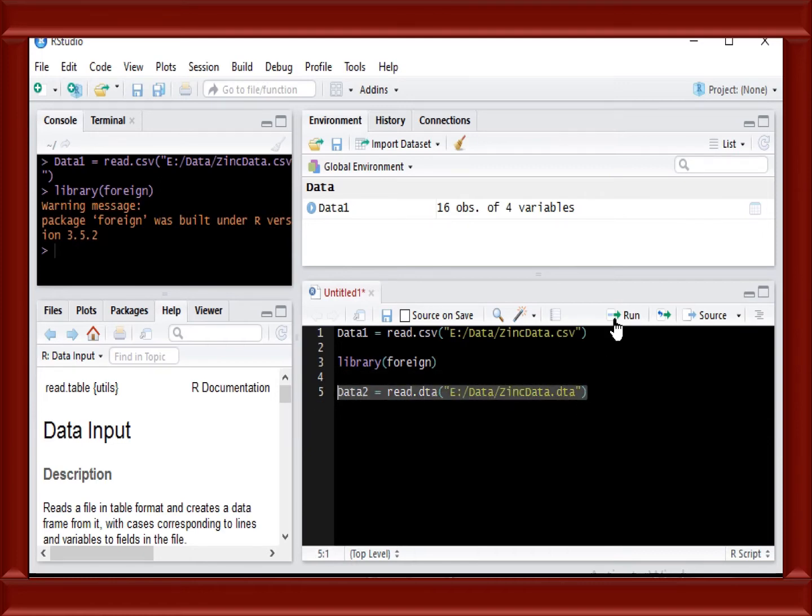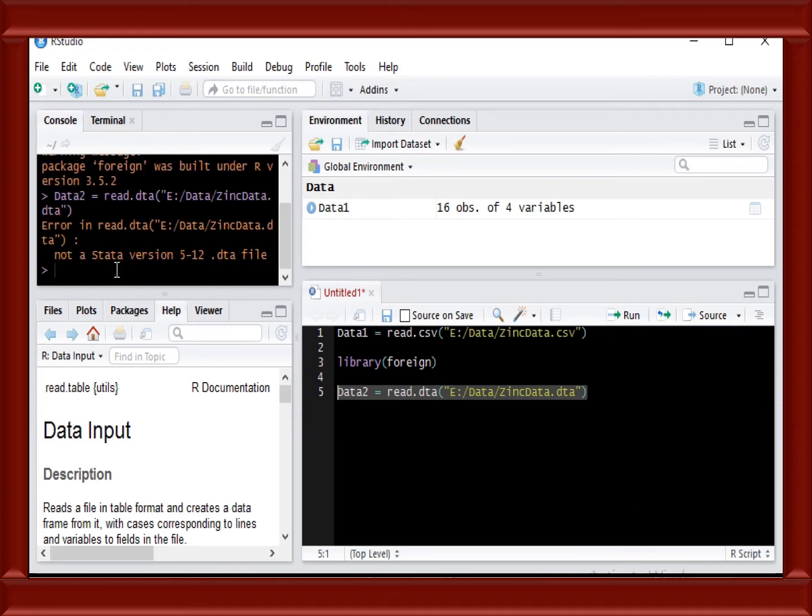Let's try it out and see. If I run this and I come to this window here, the console, I realize that this error is telling me that the Stata version should be between 5 and 12. Remember, I'd used a file that is in version 15.